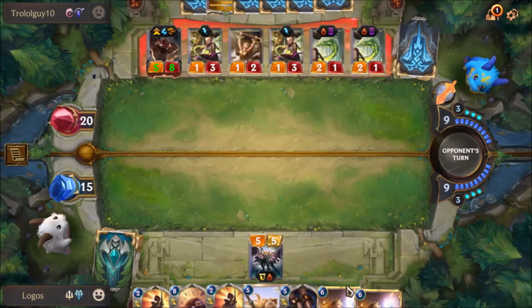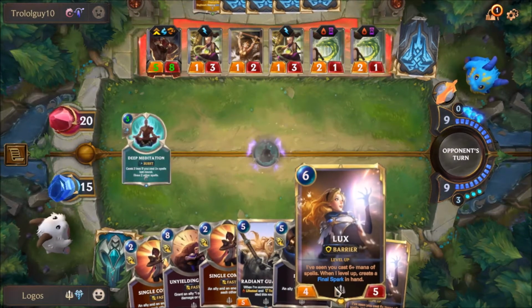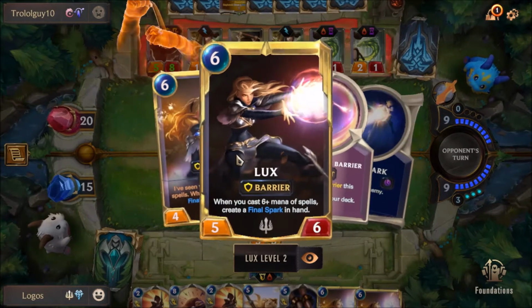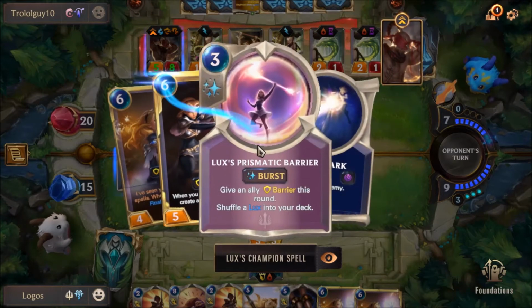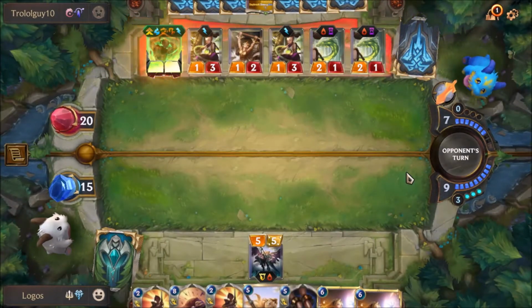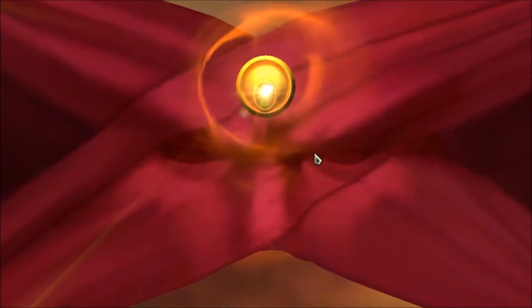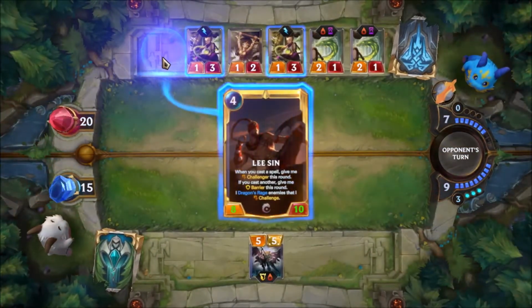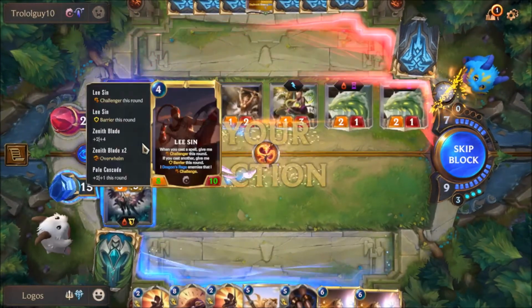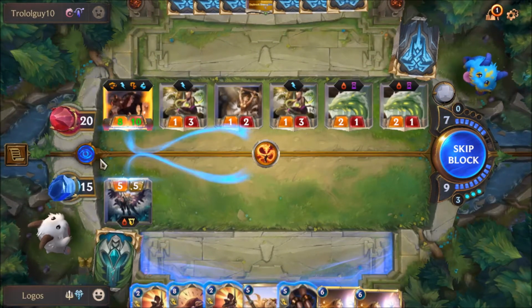Okay, another Lux, very very nice. I don't know what's the champion spell for Lux. I think it's probably Prismatic Barrier, right? Yeah. This is very bad. Doesn't synergize with Lux. I don't know about it, because it does not synergize with Barrier, it synergizes with last mana spells. Like for example, in the Lee Sin rework, they did give him a spell which synergizes with Lee Sin actually. By the way, we are dying right now.